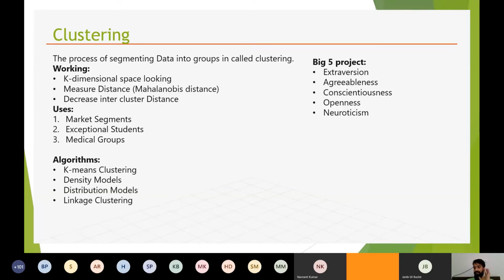So, how it works is that initially you are converting your observations into dimensions. What does dimension mean here? Each dimension means each feature, and each feature for us means each variable. Let's suppose our data has 10 dimensions, that means it has 10 features.